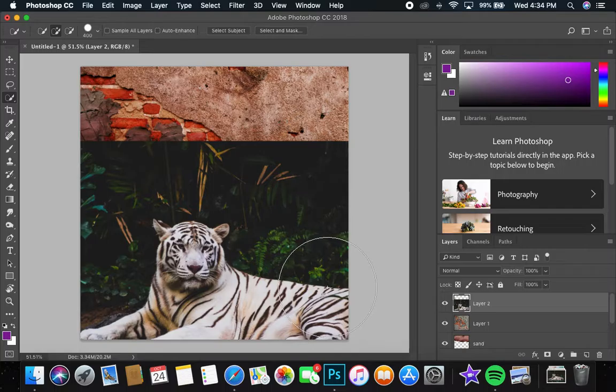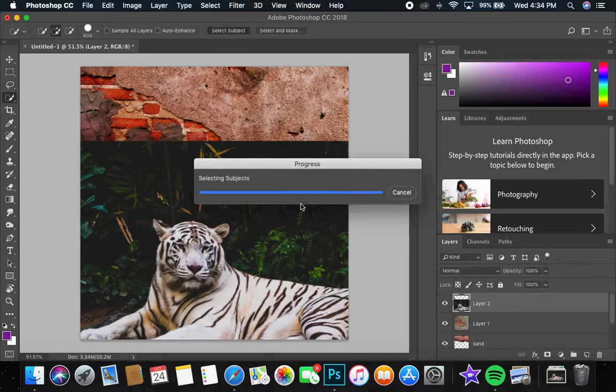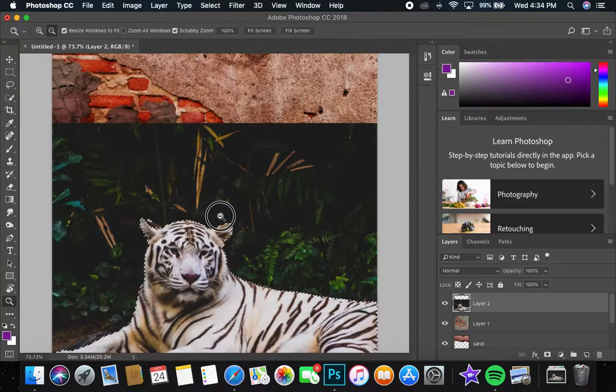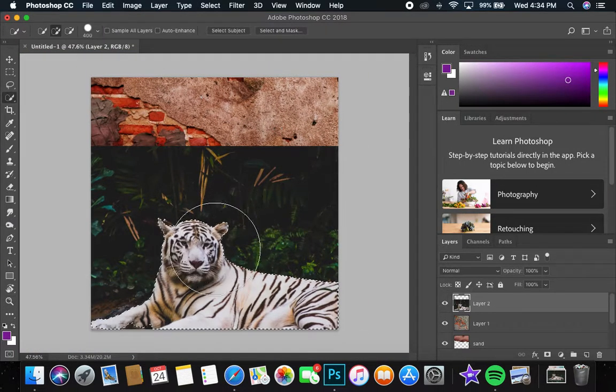What it's going to do is automatically select around an image and do the job for you, basically. So select subject and you wait. And there we go. Somewhat selected for the most part.